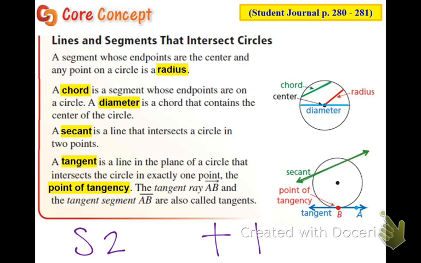So whenever you name them, you would name them with a line, or there's one other way. If you only have 1 letter, how do you name a line? You use the word line, and then that letter. So those are your 2 options when naming a line. Naming a segment, there's only 1 option. Okay? So we are going to move to the next page in your student journal.